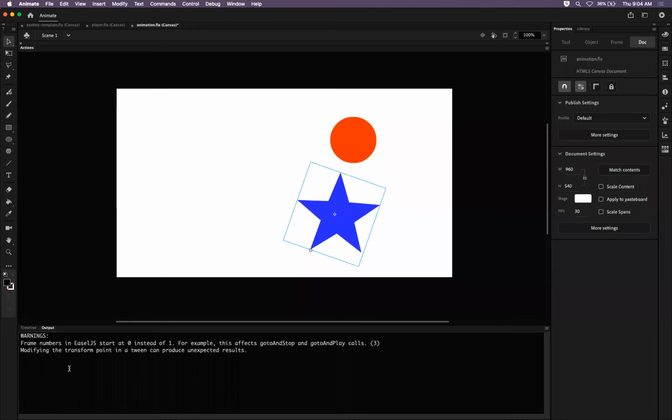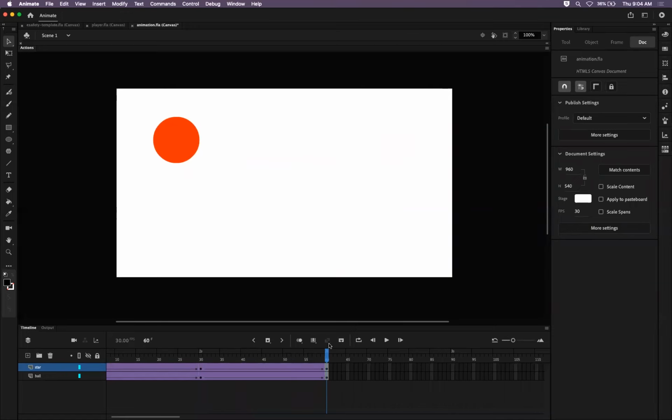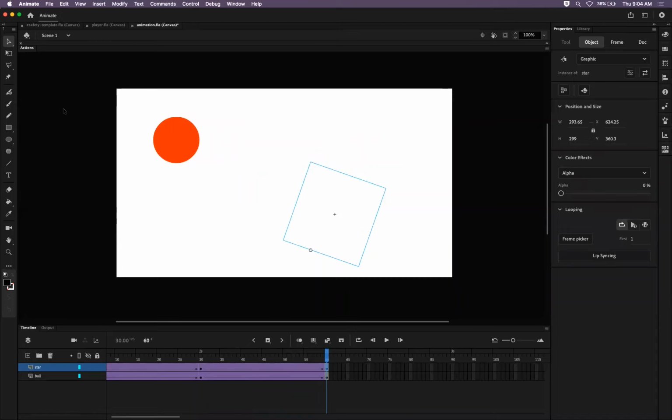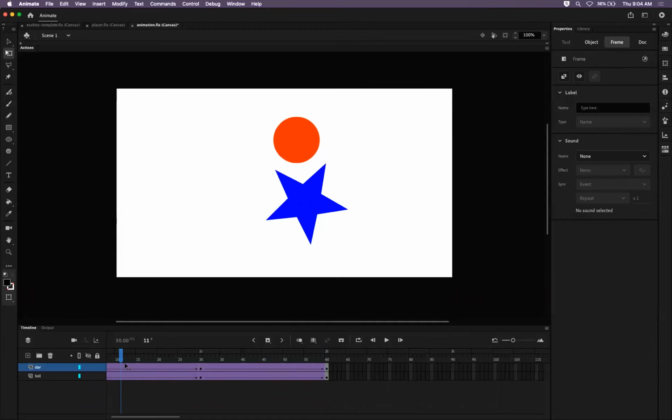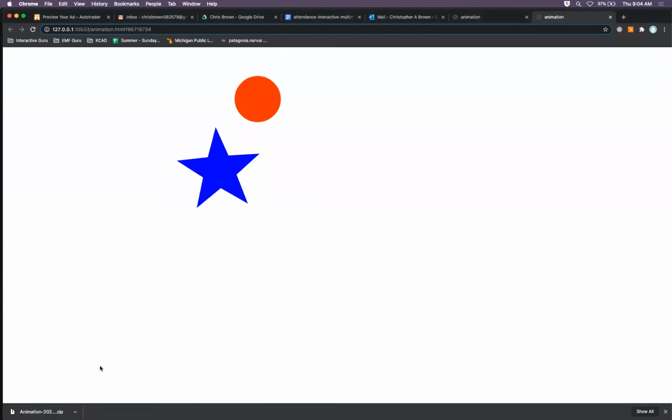All right, now if I wanted, besides just fading it out, I can also, at this position, maybe I'll drag the free transform tool again, and I could scale this star down a bit. Now scaling is also something to be aware of. Rotating and scaling will both follow wherever that little registration point is. So if you moved it to someplace other than the center, your scale will follow that also. So if I did that, now I test it, and now it's doing both.